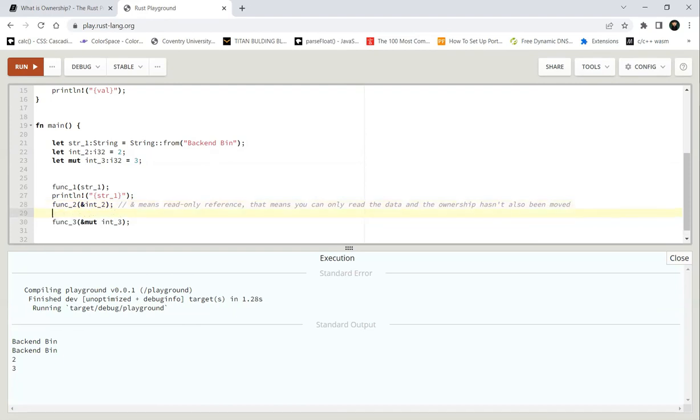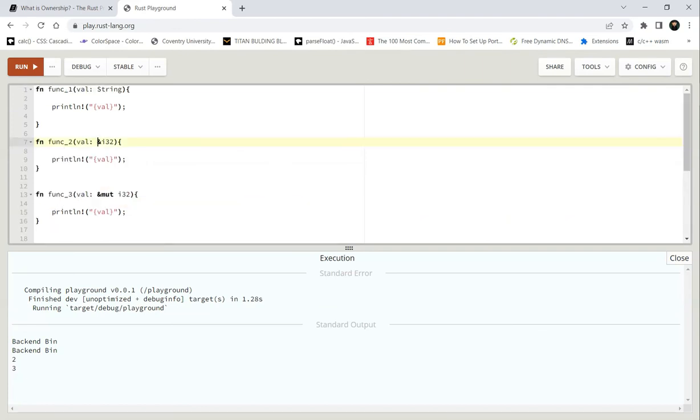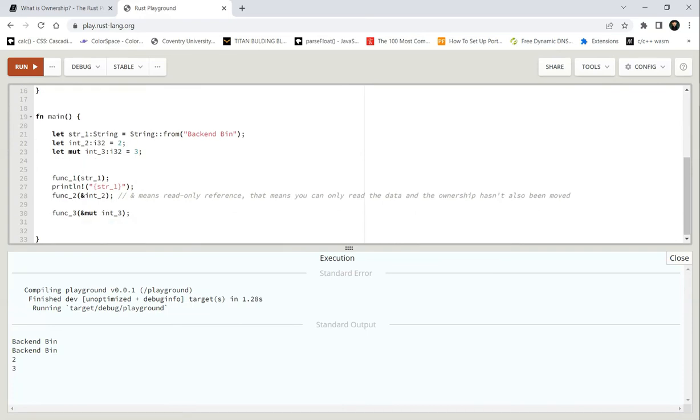So that means the function only has the read-only reference, and if it tries to write, then it will have an error. And in func3, the thing that is &mut means a read and write reference to the data.